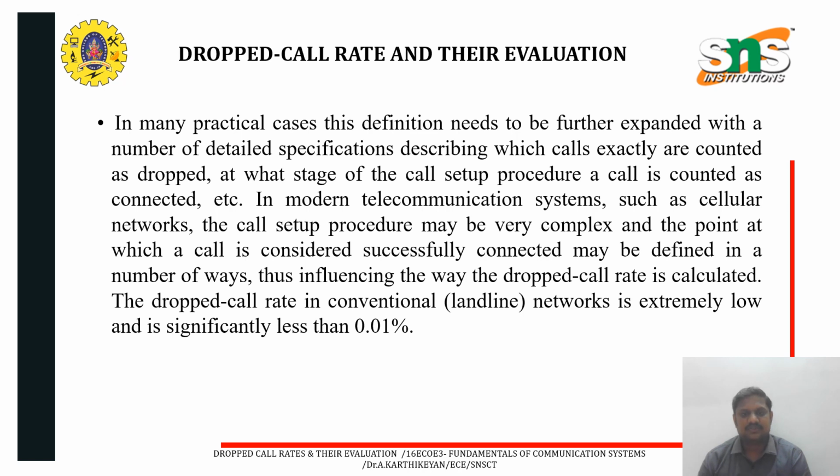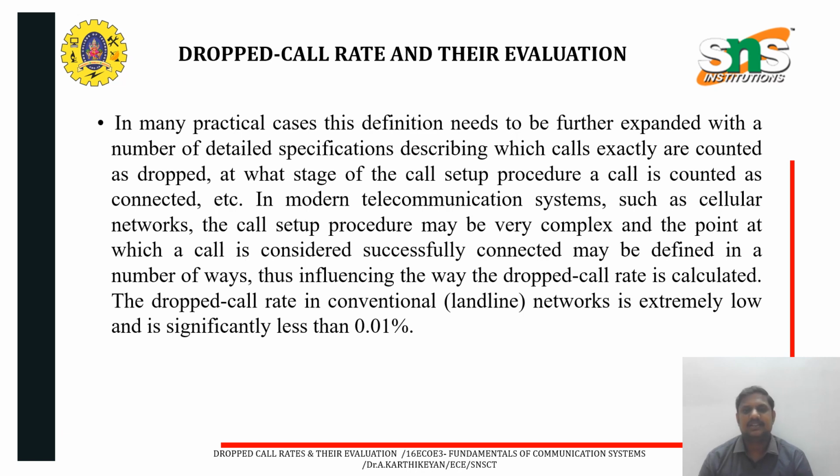The stages of the call setup procedures are counted in the connected medium. In a modern telecommunication system, like cellular networks and other setups, it must be point-to-point communication. It should be considered a successfully connected one, an established, dedicated connection. This comes under the successful call rate. Like a landline, the call drop rate is very minimum, around 0.01%, because it is a dedicated wired connection.